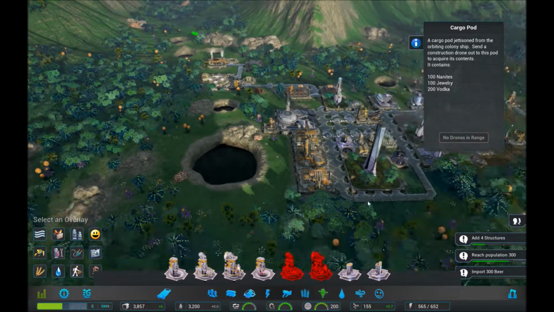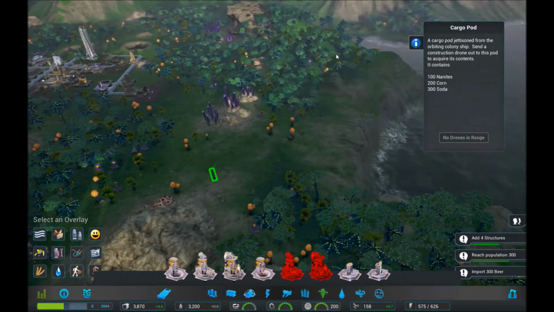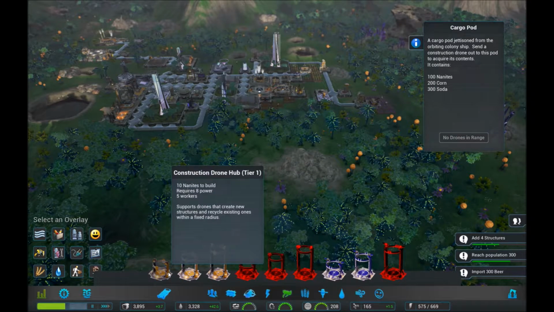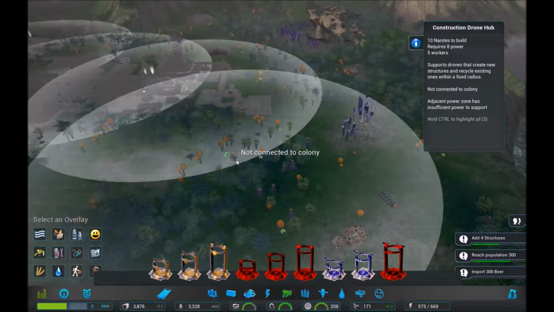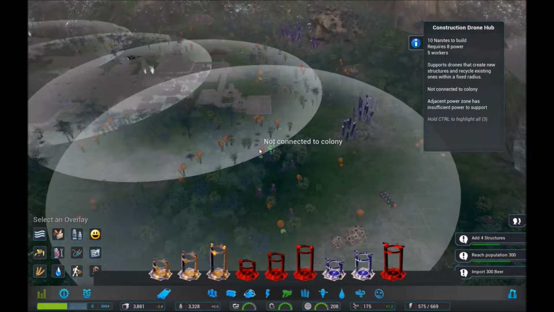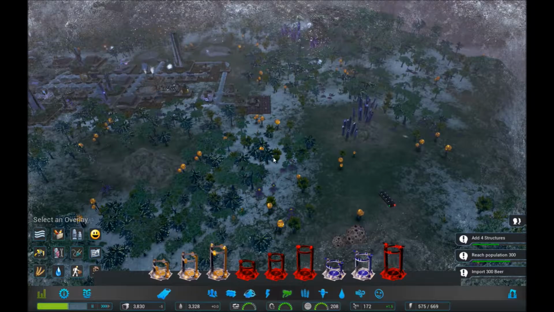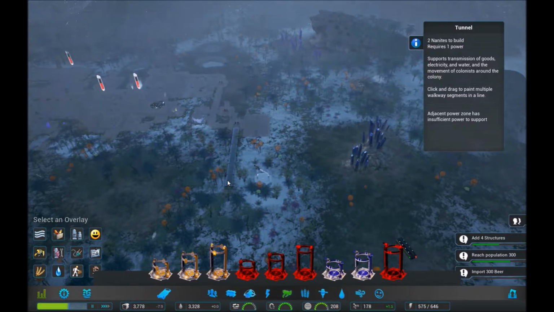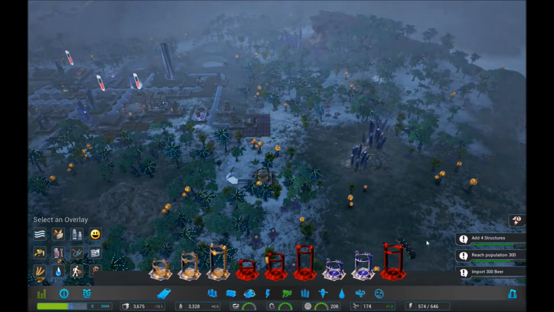Cargo pod, no drone in range. We could build some more drone hubs because we'll probably want to build out this way, I would think, eventually. So, drone management, drone construction hub. So we could put one right about in here. Actually, let's do it maybe about right in here. Here. And once that's hooked up, we should be able to pick that up.